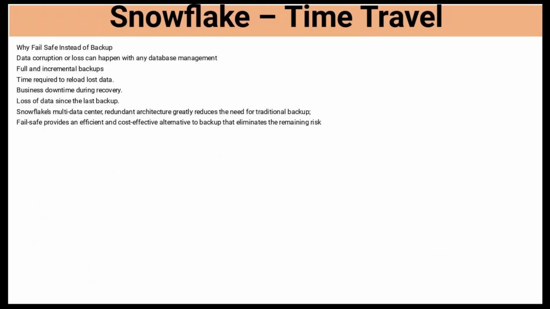And if you still have to recover, you have 1 day of time travel for all this data set. Or you can increase the data retention period for a particular table to 7 days, 30 days, and so on. Fail-safe provides an efficient, cost-effective alternative backup. Snowflake does all this for you automatically. Whenever there is a crash or something goes down, Snowflake instantly gets your data back.